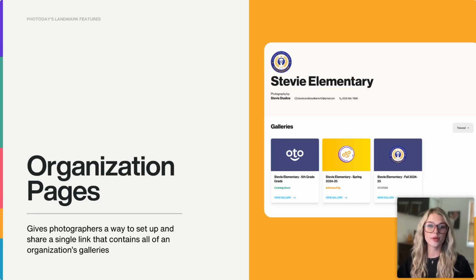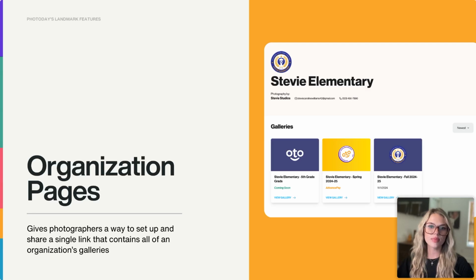Establishing the org page for each organization that you photograph is going to build that consistency. They're going to know where to look whenever they need to access any galleries. Even if you're creating new galleries often for the organization, they're going to be able to go to that one page and find what they need. If you're doing photos season over season, this is also going to allow customers to go back to old galleries and either place an order they forgot to make or place a second sale in an older gallery if you leave the galleries active.